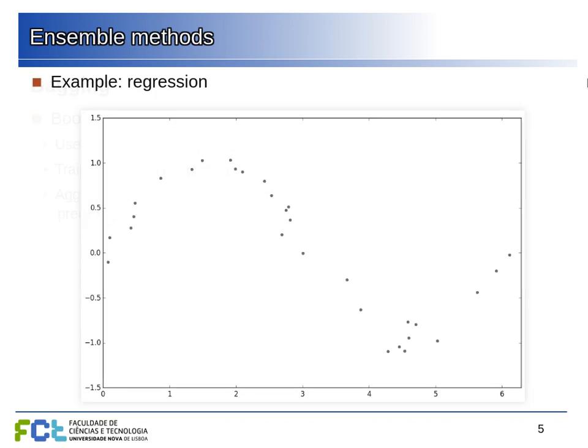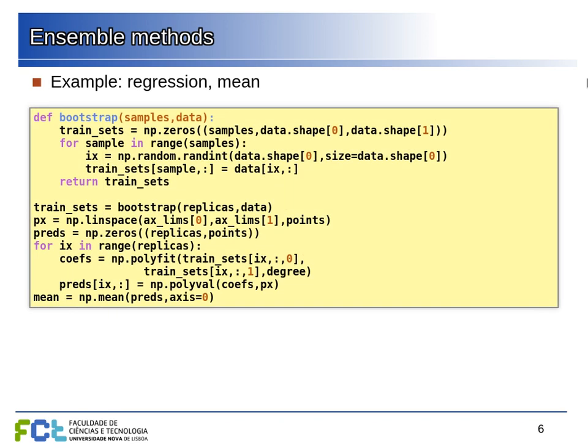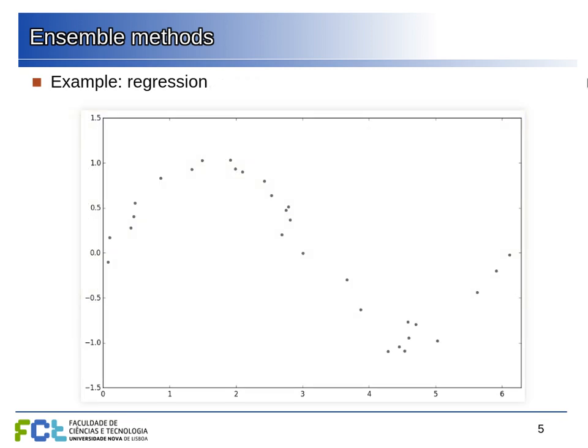Let's see an example here for regression. We have this data set. We can resample from this data set by bootstrapping and obtain a large number of samples. So this would be the bootstrap function that we use. We get a large number of replicas by bootstrapping from this data set. So basically what we get here, since we are sampling with replacement, some of these points may come repeated, and some of these points may be omitted from each of the replicas. So the replicas will be slightly different in that sense.